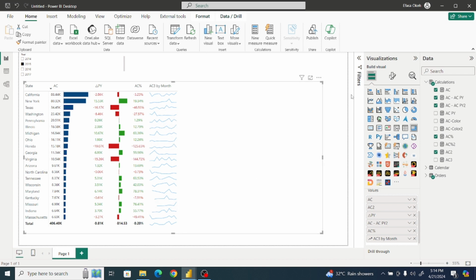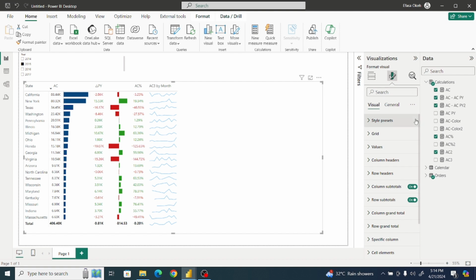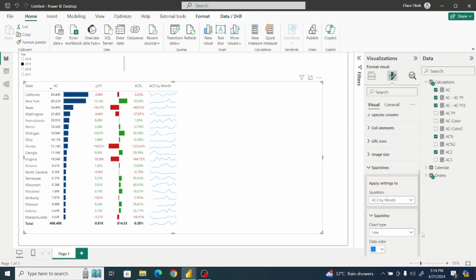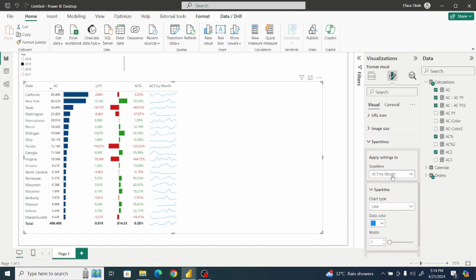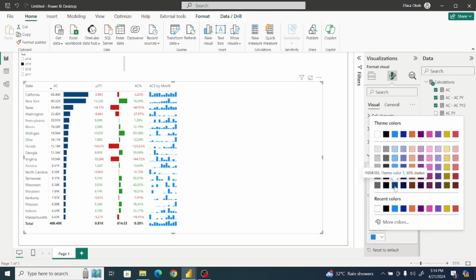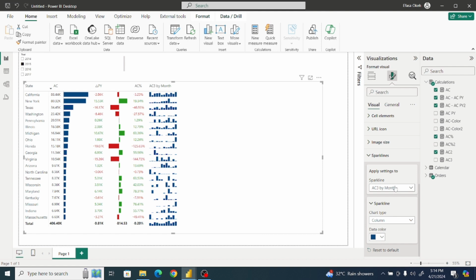The next thing I need to do, once you come to format and scroll down, you will actually see sparklines down here. You can extend it, scroll down once more. So you have the sparkline here already. You can then decide if you want it to be a sparkline or a column. If you want a sparkline, you can leave it as it is. But for now, let's say we want it to be a column, so you click on column. Then you can also change the color. For this, let's use the color we've been using before. Great. It's still up to you to extend the size a bit or reduce it.